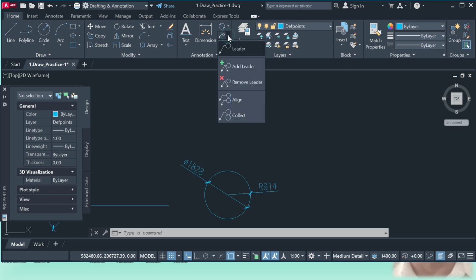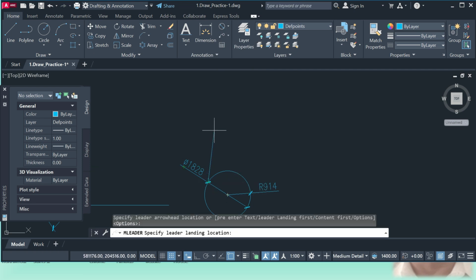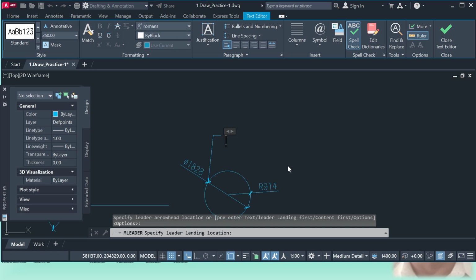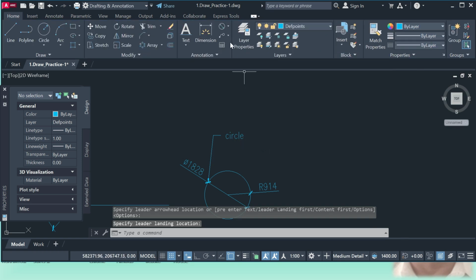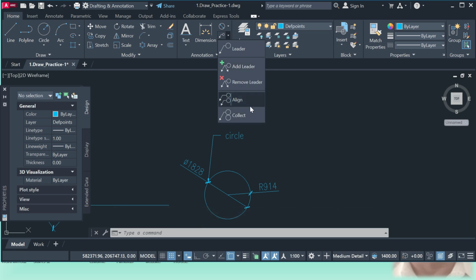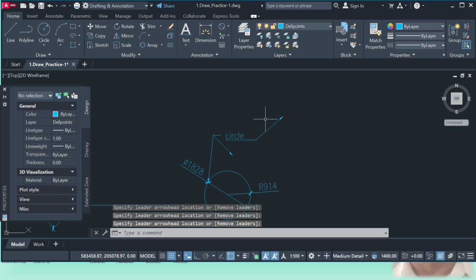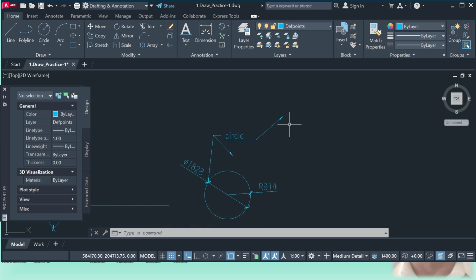Another thing is the leader. See, just click here and select here and select here, and we can write this is the circle. This is the leader. And if you want, this is Add Leader, we can add more leaders. It's the same thing, but we can add another like this: select here and I can write another here and select it here. Just like that, and we can write what these things are. If it needs more description, then 2 places, 3 places we can.